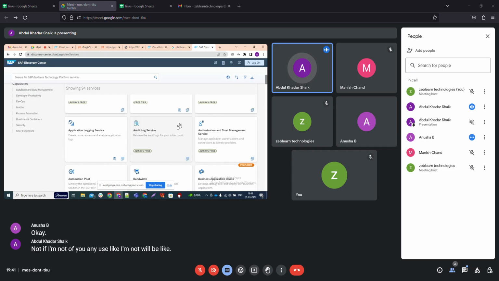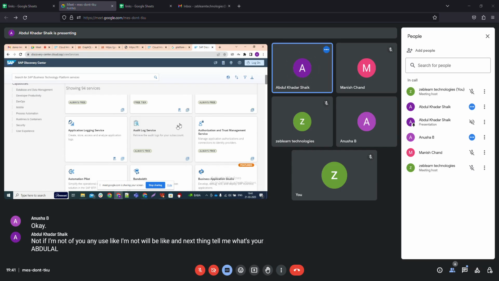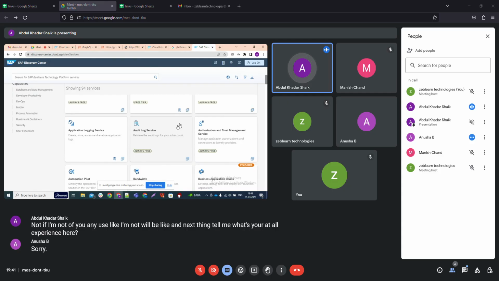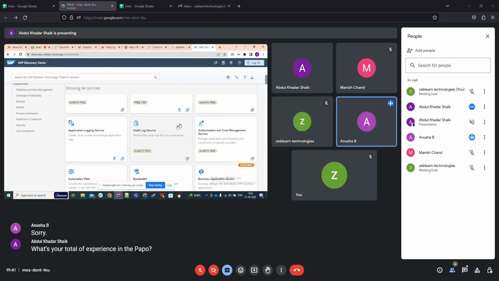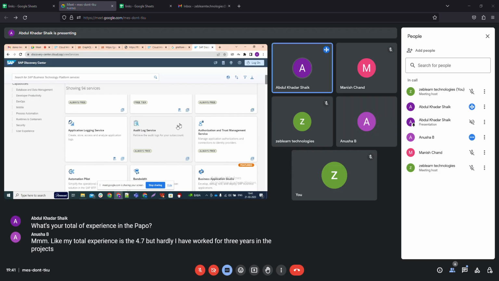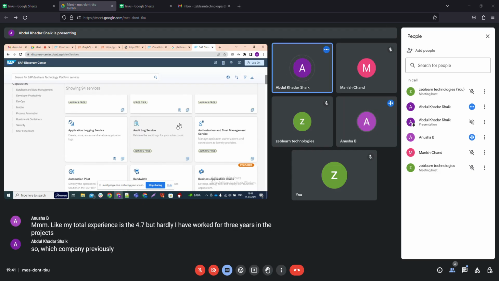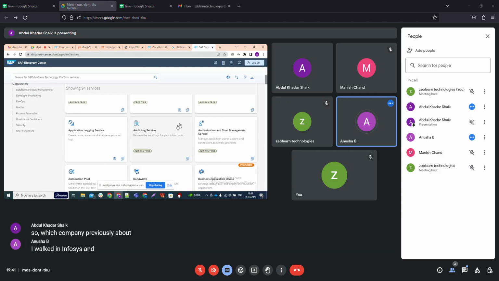Tell me your total experience in the PAPO. My total experience is 4.7 years, but I have hardly worked for 3 years in projects. I worked in Infosys and Birlasoft.